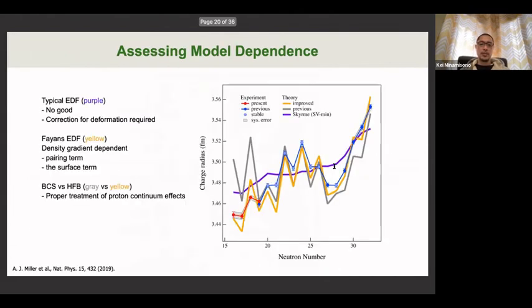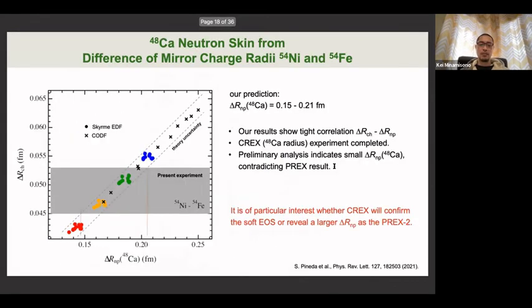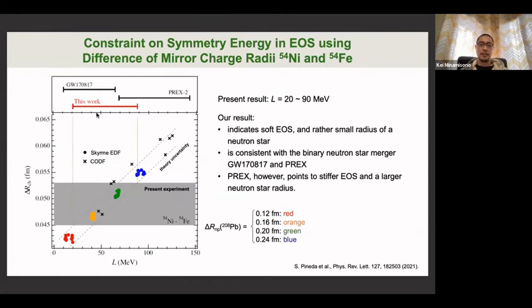And what does stringent mean? So this is the constraint we set for the equation of states in our model, which has plus minus 30, plus minus 50 error bar. Is it stringent? Probably no. So at this level, it doesn't matter. But once you get to a much tighter constraint, maybe mirror charge radii is not good because of the uncertainty in the model. Well, I think this is under discussion.